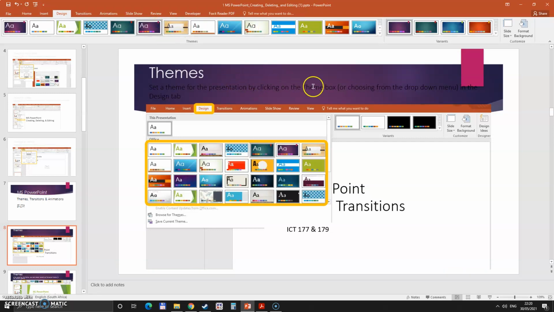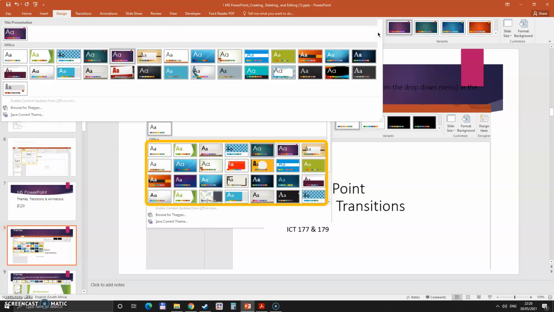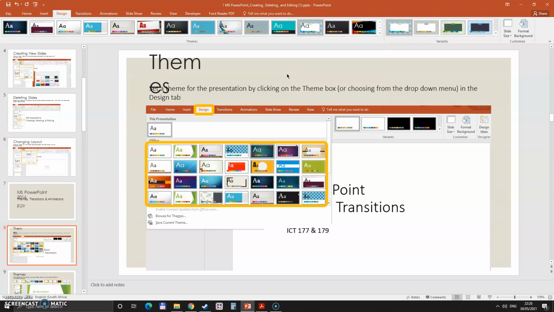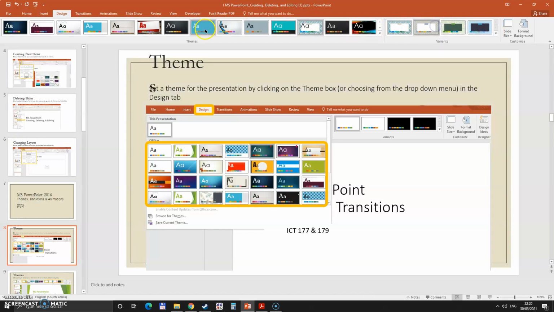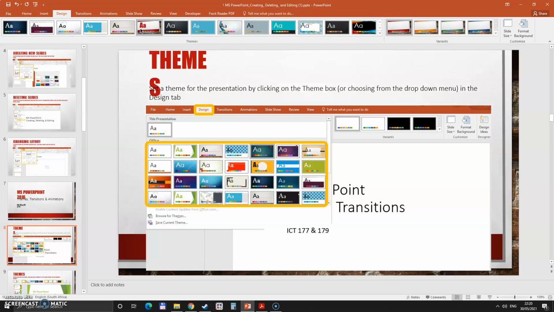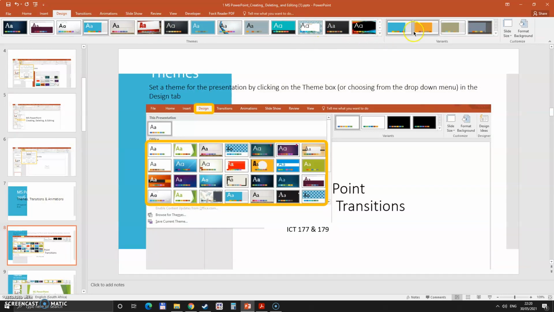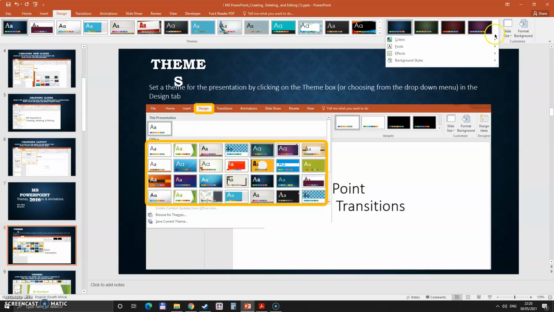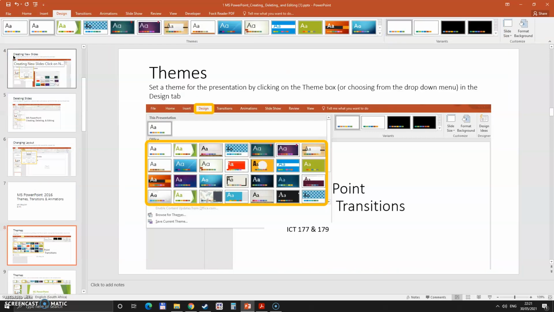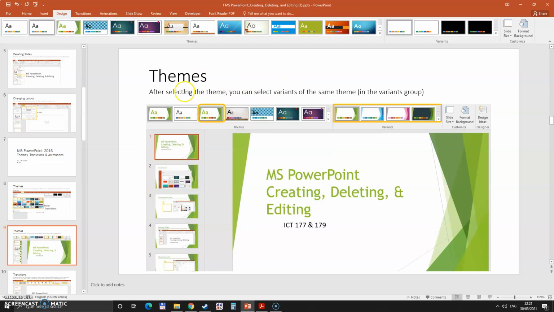But maybe I'll choose, ooh, I've got other choices as well. Ooh, look at this weird one. Almost seems like Greek themed. Choose that variant or this variant or that variant. Maybe I'll change the font or the color or something. No, maybe this one. No, I don't like the look of that one. Okay, I'll stop now. Point is, you can choose a theme and you can choose a variant of the theme. Maybe I'll just stick with no theme for the moment, or the white theme. After selecting, you can select the variants here on the right hand side.